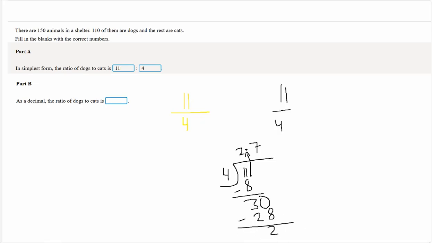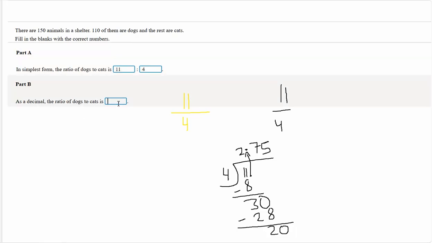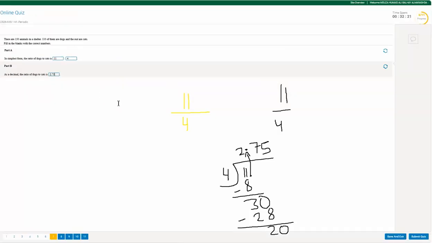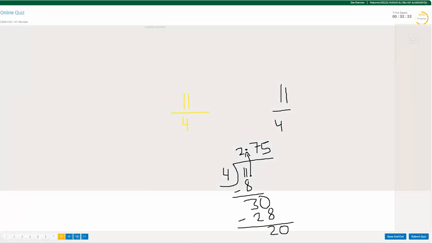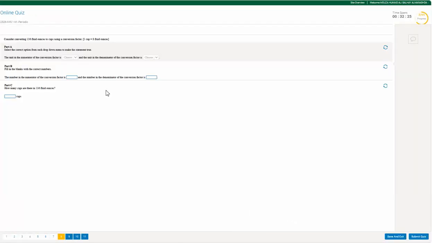You're going to subtract it to get 2 here. Now you can put as many zeros as you like because you removed the decimal. So now you put 5 here. You know 4 times 5 is 20, so the answer will be 2.75. Always remember to put the decimals properly because some students do make this mistake. Okay, let's go to the next one.